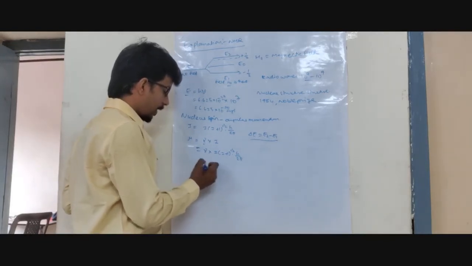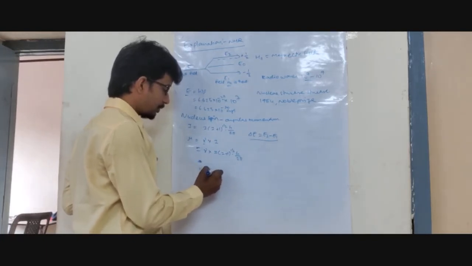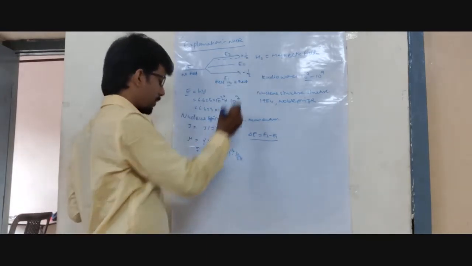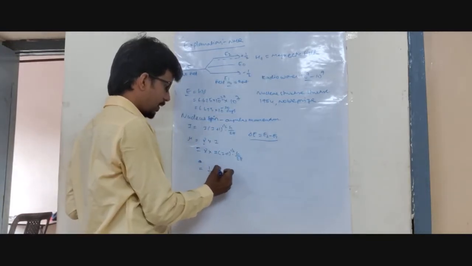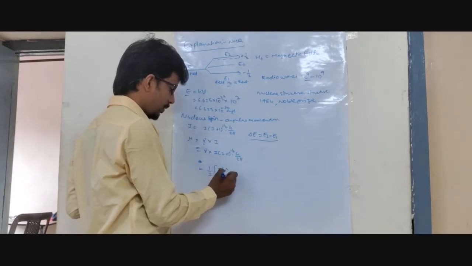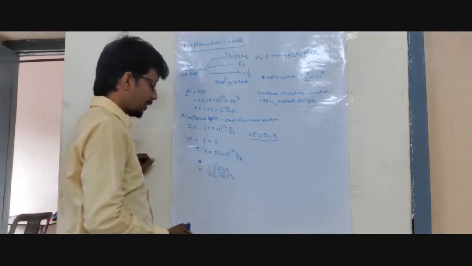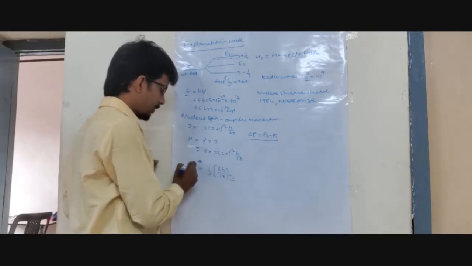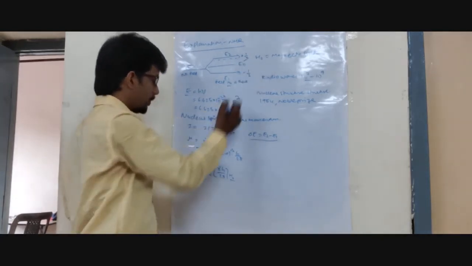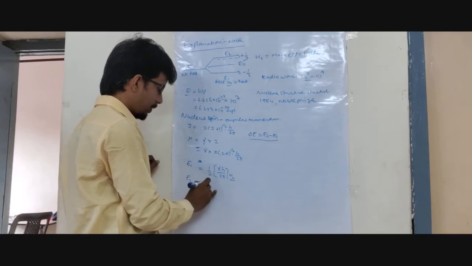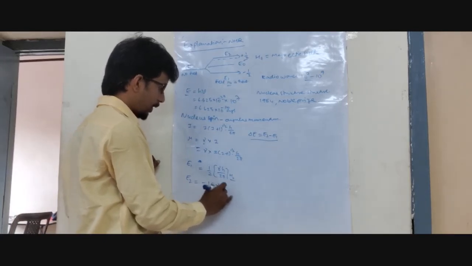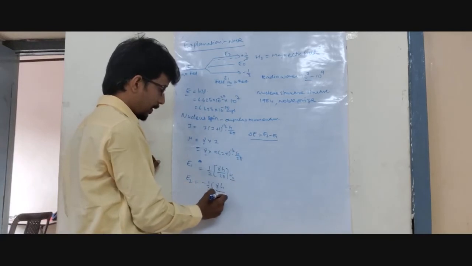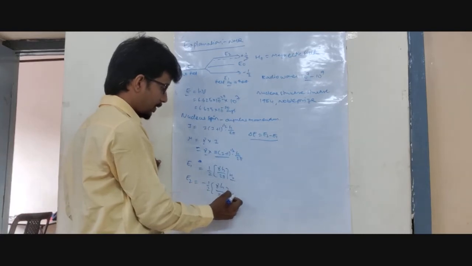So whatever value of mu we are having, let's consider spin plus 1 by 2, which gives gamma h by 2 pi into H naught. H naught is nothing but the field, how much field we are going to apply. By equating this equation for E1, for the spin of plus 1 by 2. For the spin of minus 1 by 2, I'm going to get gamma h by 2 pi H naught. It's all the equation, nothing but the h.